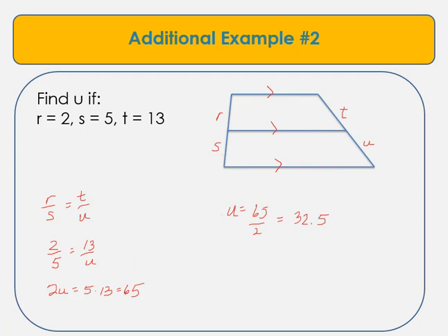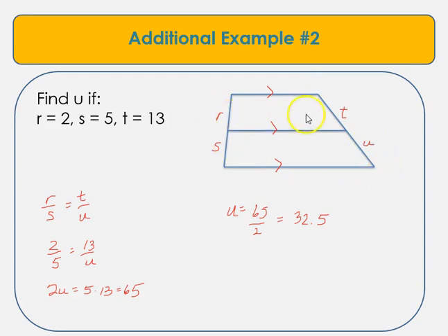Here's another example. This one uses the corollary to the side splitter theorem. This is where you have the parallel lines and transversals. This one is actually a closed figure. In your book for the theorem, they used an open figure, but that's fine. And the proportion that we had was, on the left side, one piece to another piece, and on the right side, in the same corresponding order, one piece to another piece.